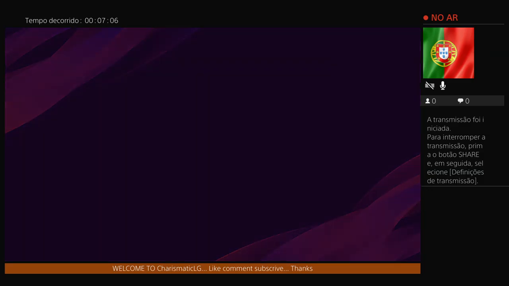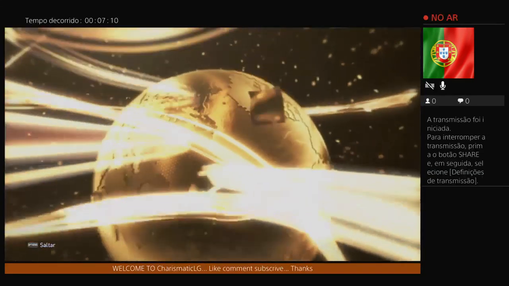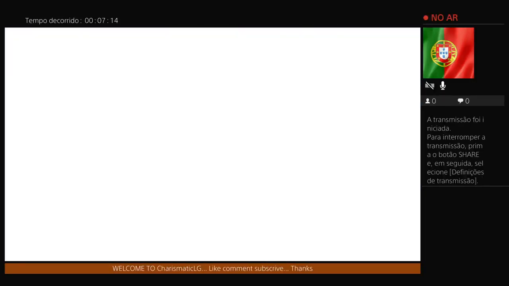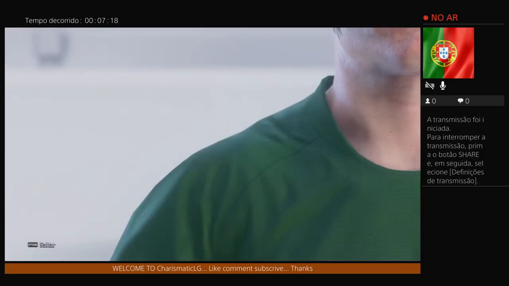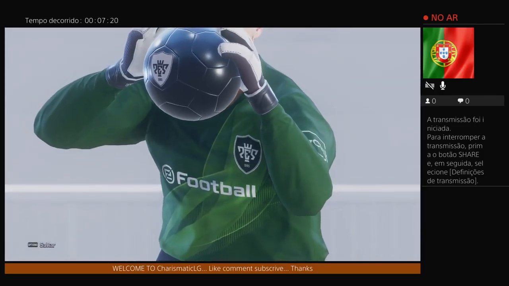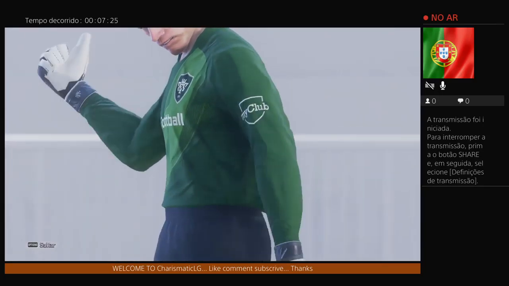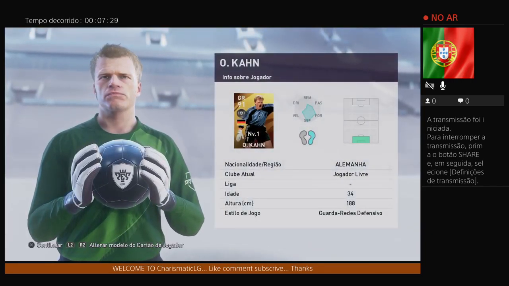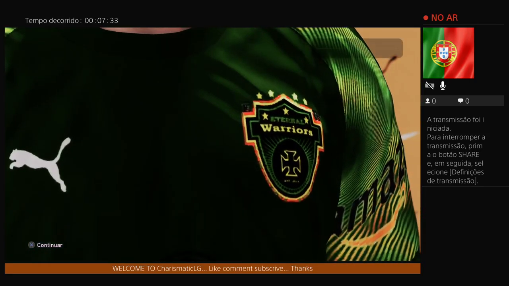Let's do this. Legend. Yep. It's the same animation from last year. Could have changed this. Can? Is it Can? Okay, Can. So goalkeeper was set. We have a 91 goalkeeper. Not bad. Not the one I wanted, but.